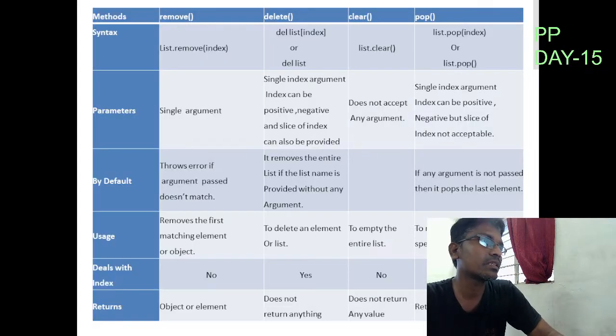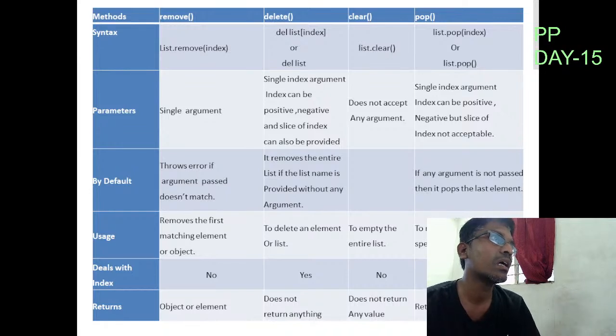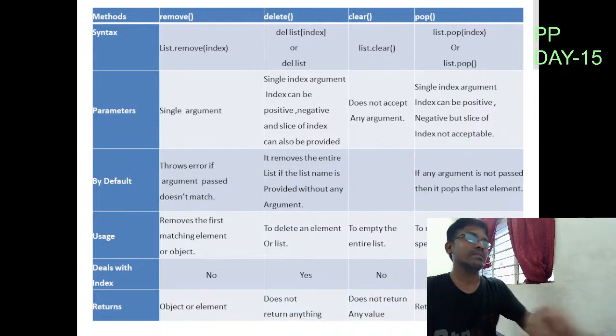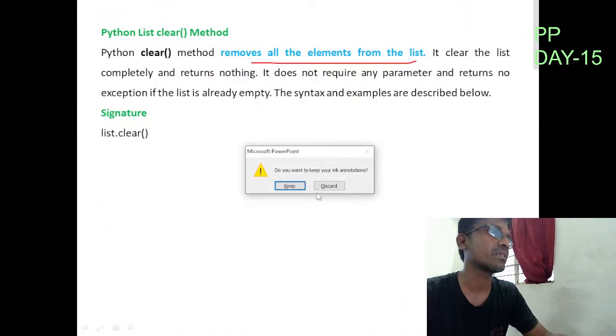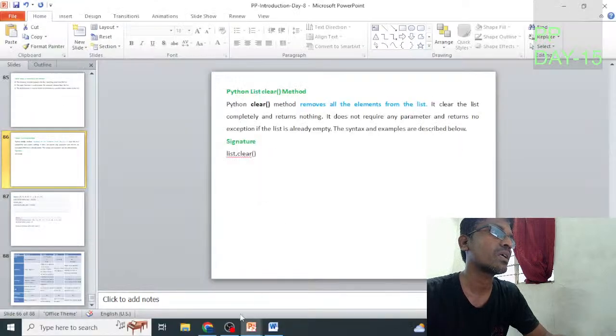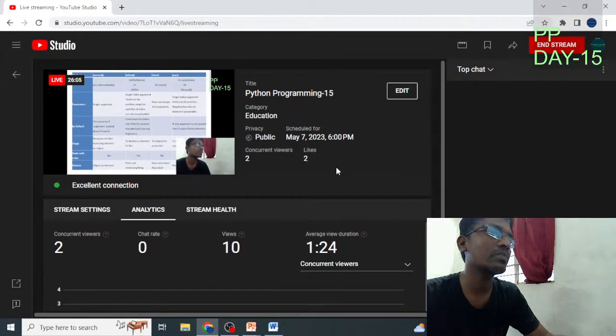And these are the differences here: the remove, del, clear and pop methods. These comparisons are very important in the examinations. So if you are thorough in how to use remove, del, clear and pop, then you will definitely answer the questions in the examinations. So that's all about strings and lists in Python. So any doubts up to now? If you have any doubts, please post your query in the chat box.